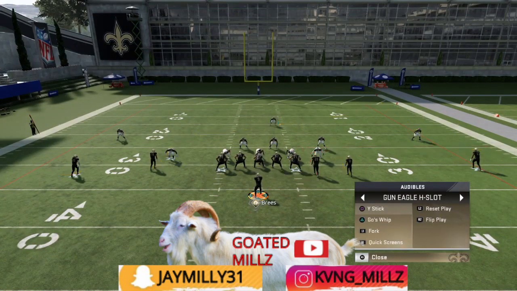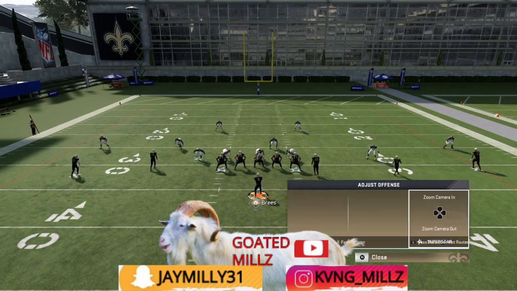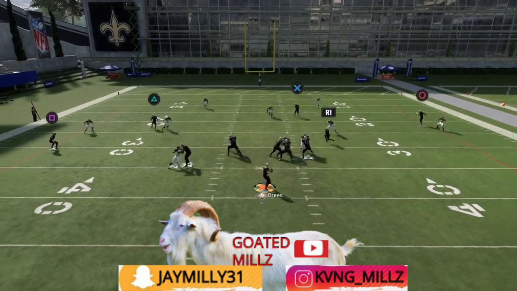So now I'm gonna show y'all against cover two, the man, then that will be the end of the video. So the first play I'm gonna show y'all is Y stick. All you wanna do, same thing, streak X, slant, all one. Now watch this circle route just burn cover two on the sideline.